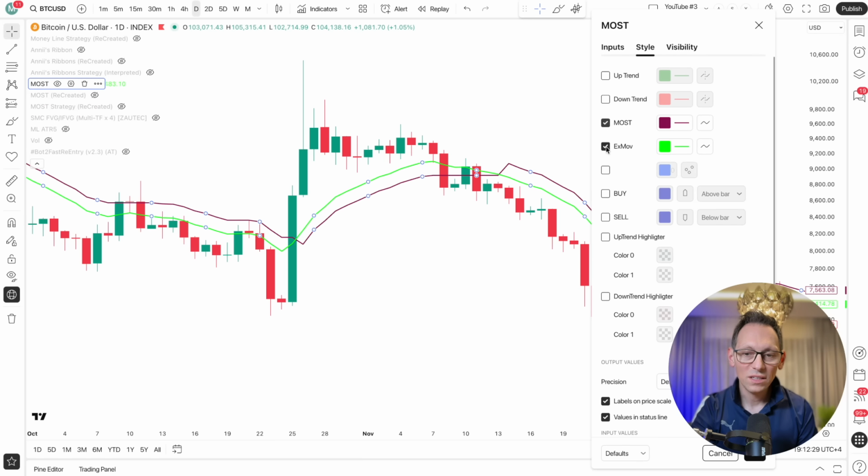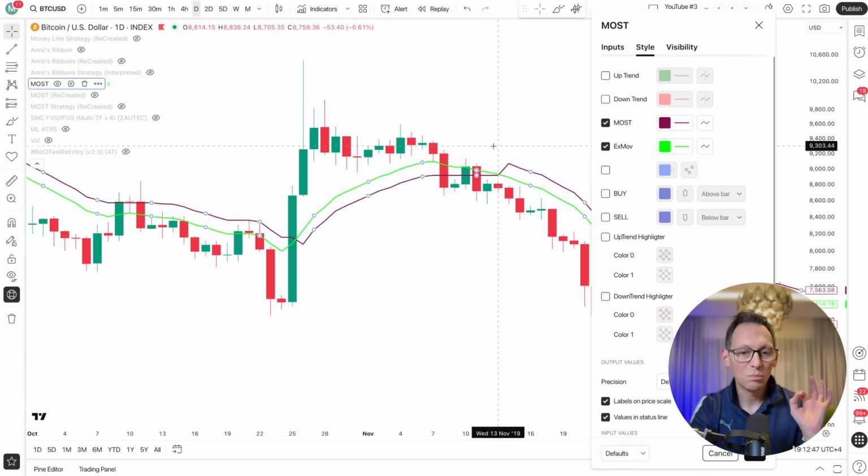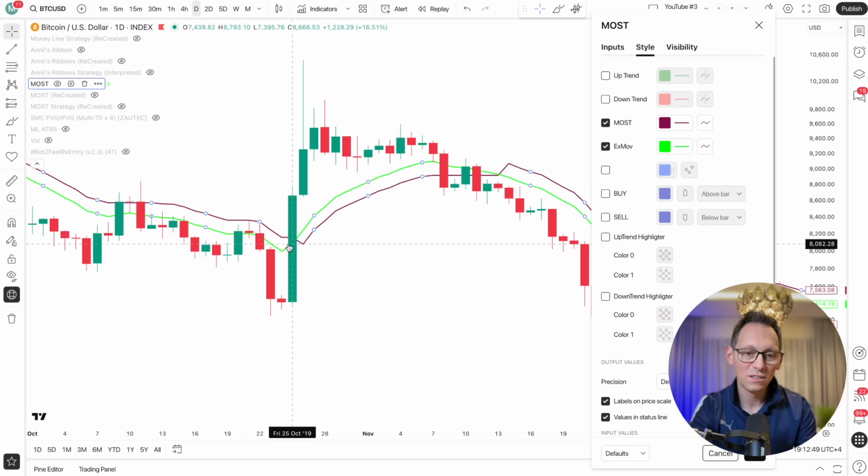the MOST and the EXMOV lines are the most important ones. When they cross, that's when it matters. And you can see that even by simply plotting the buy and sell signals, because that's exactly when they happen, right? When these lines cross, then that's the signal. So we just need the lines. We can construct the buying and selling ourselves. It's very easy to check if lines are crossing, right?